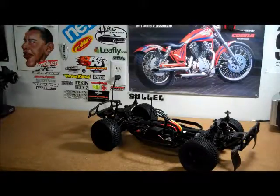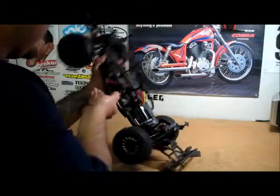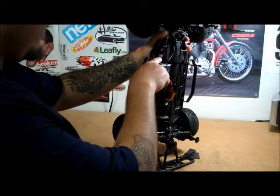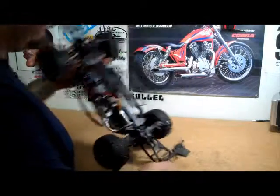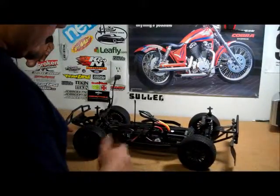Okay, so let's see. Servo. The servo on here is a DS1903MG metal gear. I don't really know much about their servos, but other reviews say that it's a good servo, so we'll see.